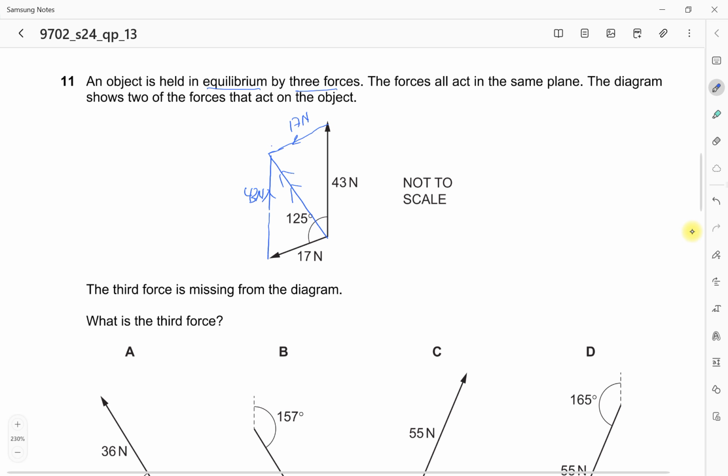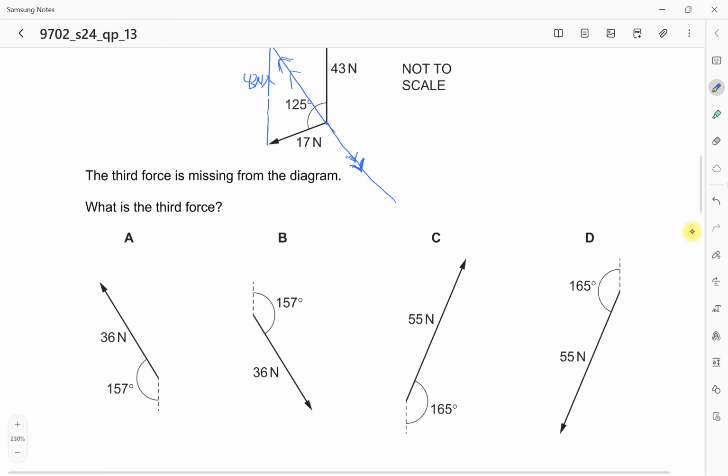So the force we are looking for, which will cancel out that one, should be a force acting in the same line but in the opposite direction. So this is the third force we are looking for, which cancels out the resultant, which is in that direction. So the third force must be approximately pointing that side. So when we look at the diagrams here, this one is the resultant of those two, so it's not correct. C points the other side, not correct. D points that side, not correct. So the answer is automatically B.